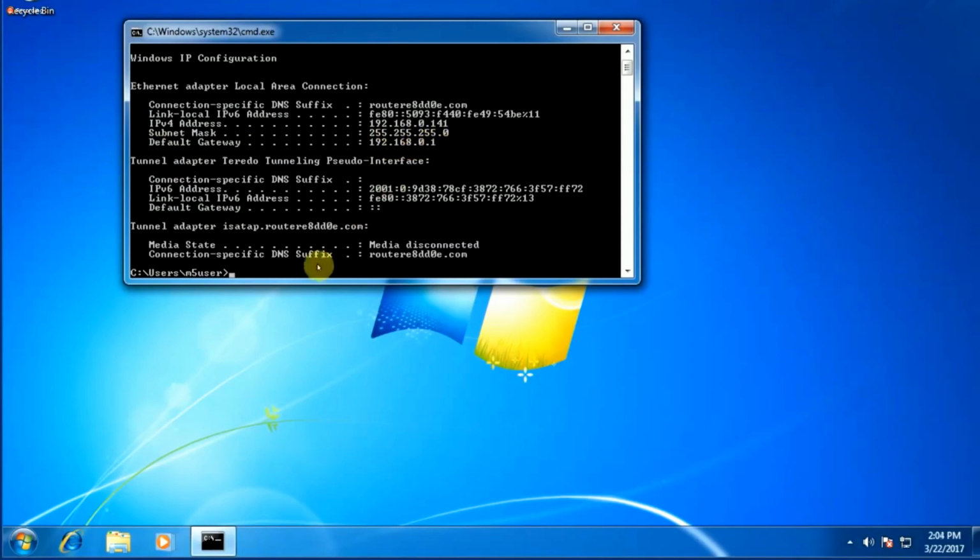192.168.0.1. So what I'm going to do right now is, since I know I'm connected because I've got a healthy address, in other words, it's not that 169.254 that I showed you before, and it's not media disconnected, I'm going to ping my gateway. So ping is a command that you can use that basically sends out a test message to another device saying, are you there? Can I reach you? And so it's P-I-N-G, and then the gateway address, 192.168.0.1. So P-I-N-G space 192.168.0.1.